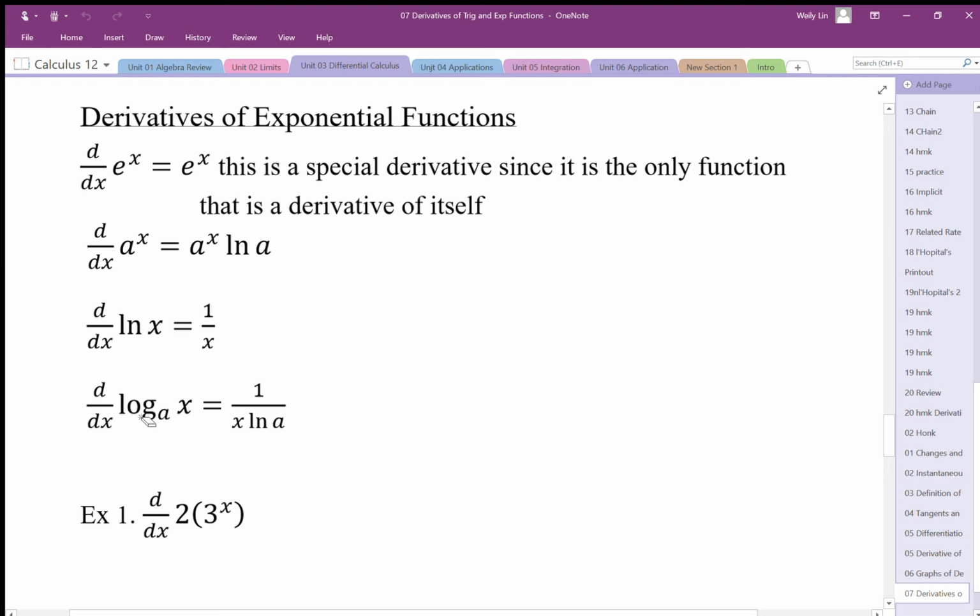So when we use base a, we have to account for that 1 over x with a divide by log a. An easy way to remember this is when we differentiate exponents, we have to account for it with a times log a. When we differentiate the log, we have to account for the a with a divide by log a. But if we use base e, everything works out much nicer. So we want to use base e whenever possible.